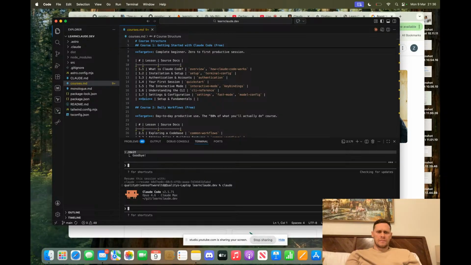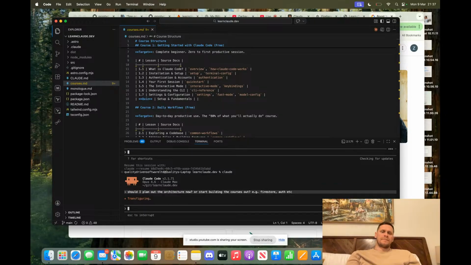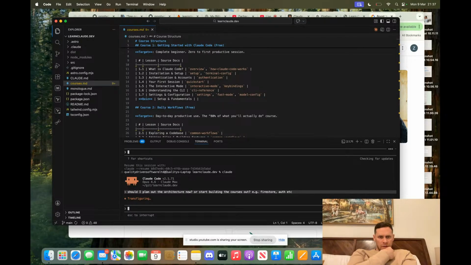Oh, it doesn't always show. Let's see what it thinks. Should I plan out the architecture? No. Start building courses. Firebase, Firestore, auth, etc. Wonder what Claude thinks we should do.